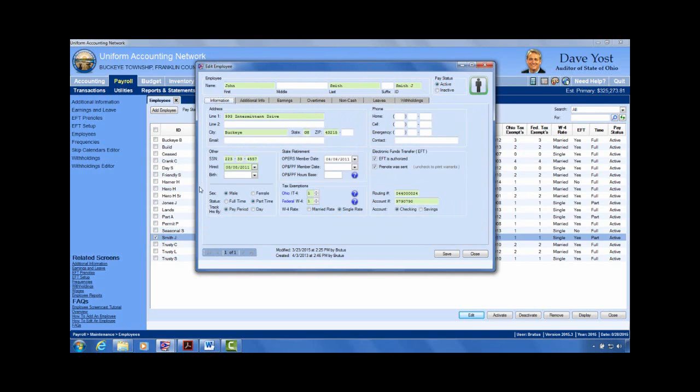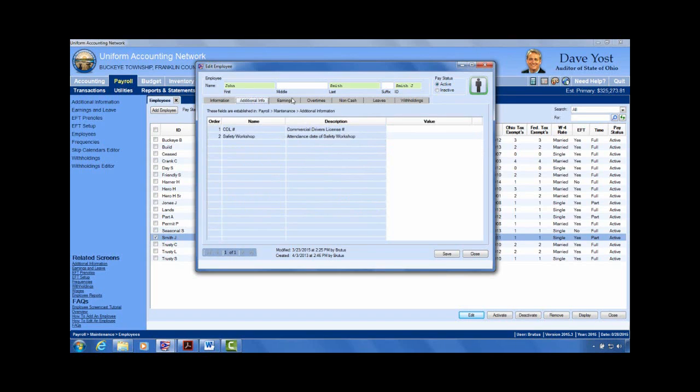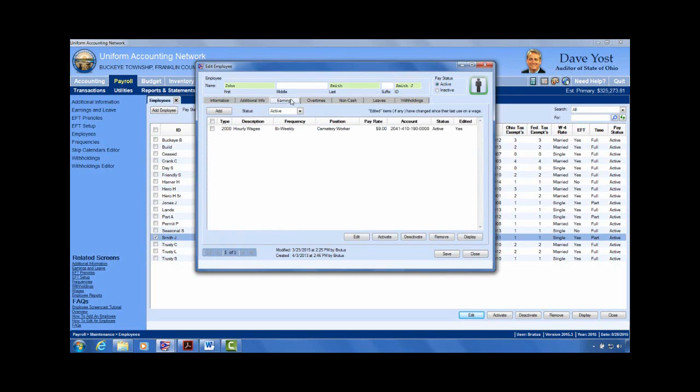The information page, of course, at first just shows your address information, social security number, etc., W-4 information. The other additional information page is an optional place for additional information, custom information. And then we get to really the heart of the setup, which is the earning.